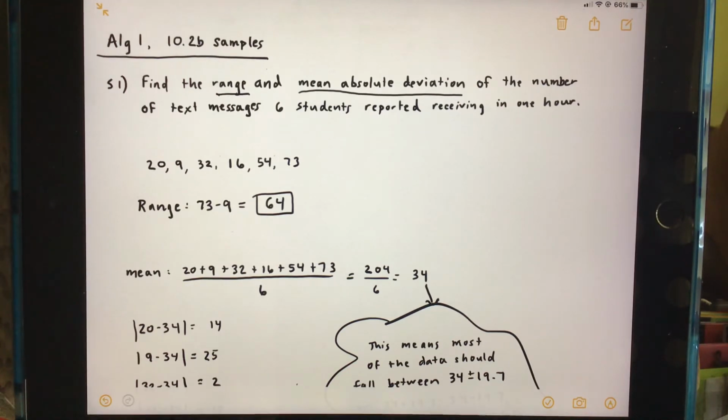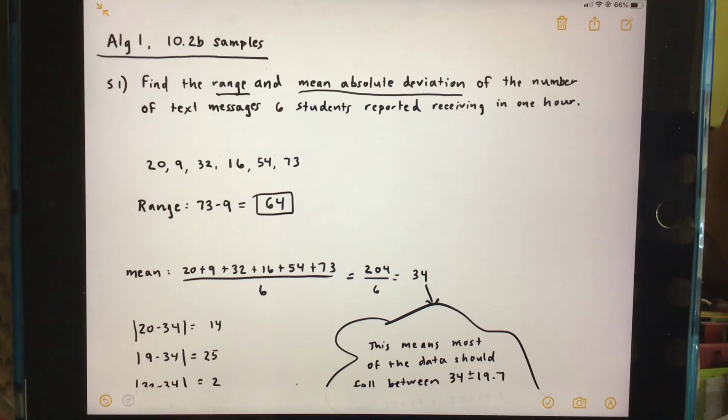So that tells us that there's quite a bit of variability to this data set from 9 to 73, a total of 64 different text messages. All right, so now we're finding the mean absolute deviation, and it's going to give us a more specific value of the measure of dispersion. It's going to say, well, where are most of the data values falling? Between what and what? The issue with just using range as a measure of dispersion to find out how variable your data is, you're typically working with the extreme values that can be far away from a lot of the other values in the data set. So the mean absolute deviation is saying, well, where do most of the data values fall between?